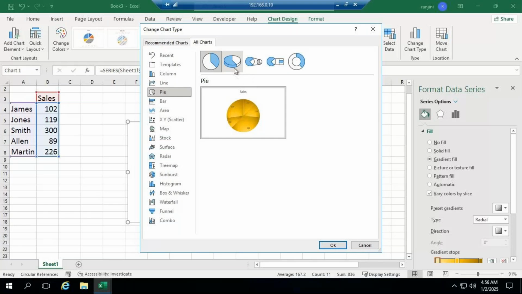So in chart you have two types, 2D and 3D chart. In 2D chart you will have only X and Y axis. In 3D chart you will have X, Y, Z axis.